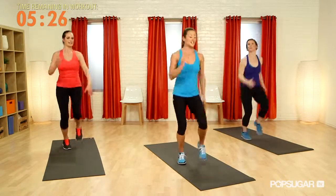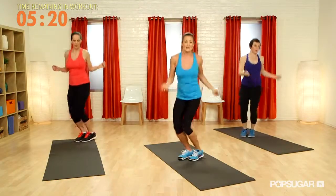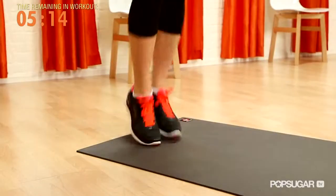Now, I'm gonna add a variation to our skip. Our jump, we're gonna do with a twist. So you're just gonna try to twist those hips, pop off the balls of the feet, landing those feet left, right, back and forth.